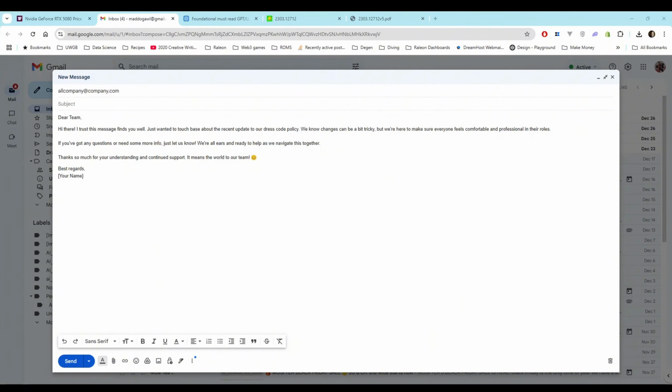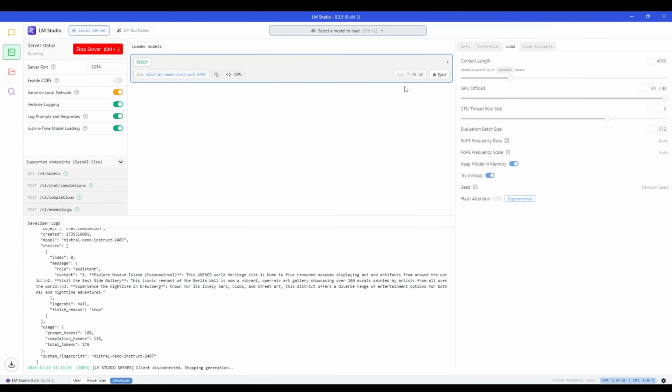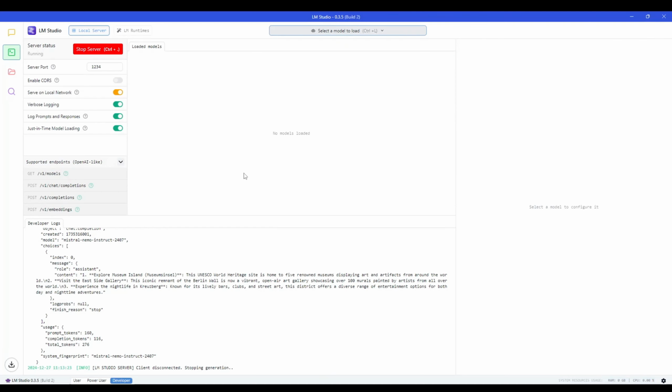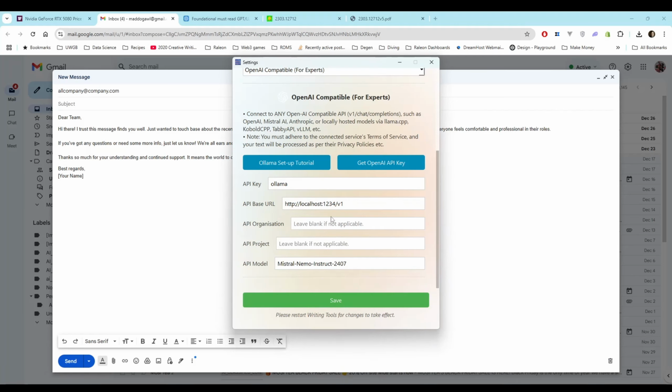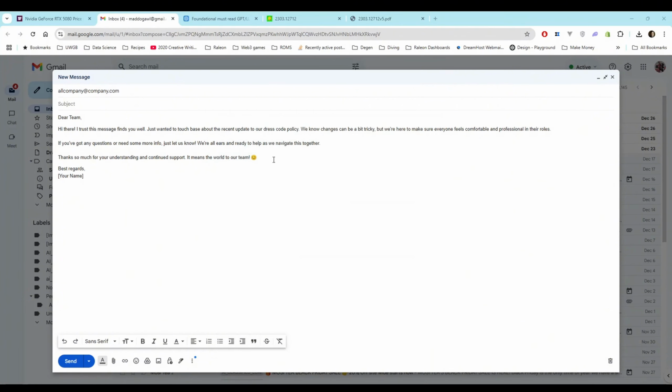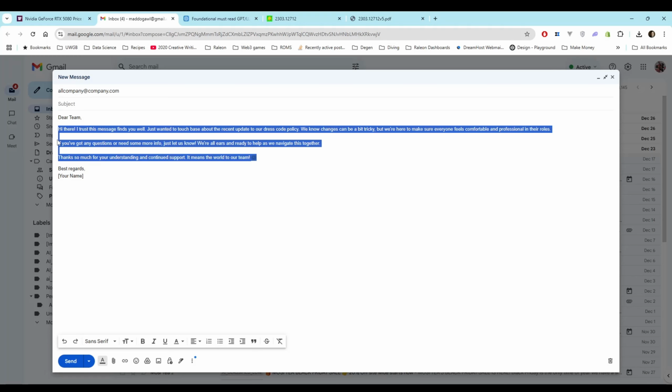Super nice. It replaces text in place. Now here I'm showing you the model I was using, the Mistral Nemo Instruct. I'm injecting that, and now I'm going to show you a little bit about how to actually change it. This is all the settings you can adjust. So you can see my API URL. I can say I want to load the Phi 4 model, and I'll just do a couple of quick tests with Phi 4 to show you how that works.